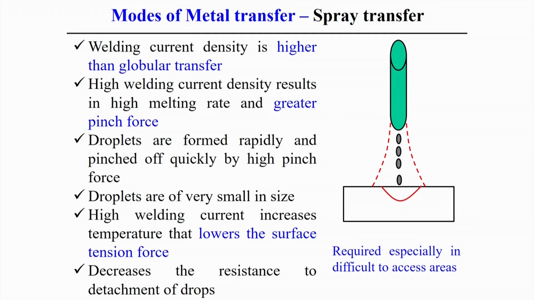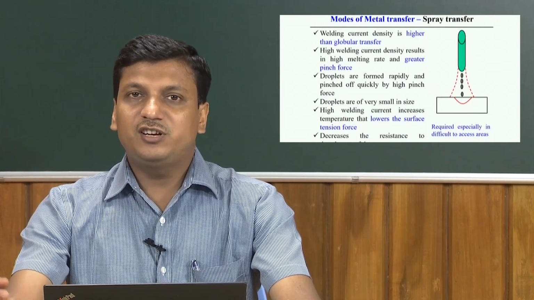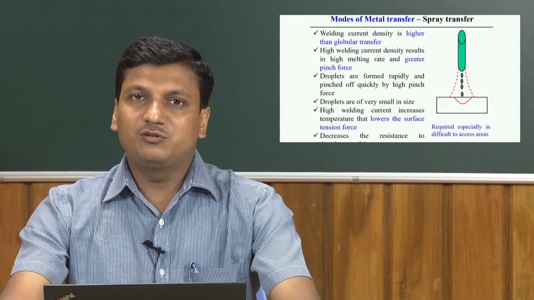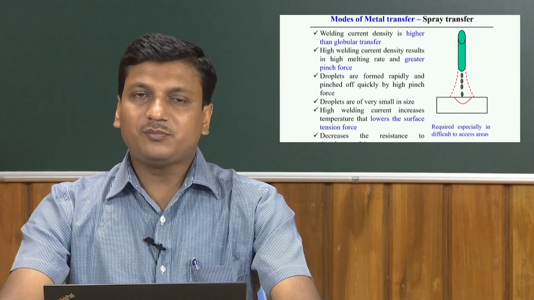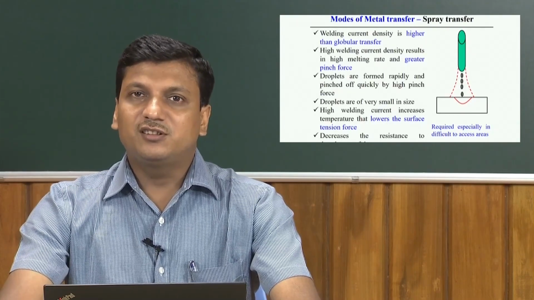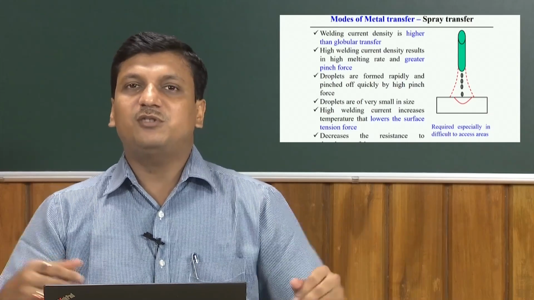So, definitely we can see the short circuit transfer, the globular transfer and the spray transfer. In all these cases we can control the transfer of the molten droplet, although it is a very complex phenomenon, because so many interactive forces are acting, and normally these three forces, the gravitational force, the surface tension force and the electromagnetic force, play the significant role in the detachment of the molten droplet from the electrode tip in welding using a consumable electrode. Although it is a very complicated phenomenon, still by changing the current density or other secondary parameters, for example, shielding gas environment and gas flow rate, we can influence the droplet transfer.